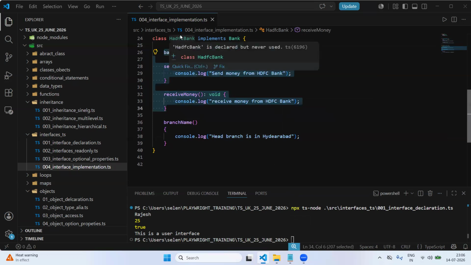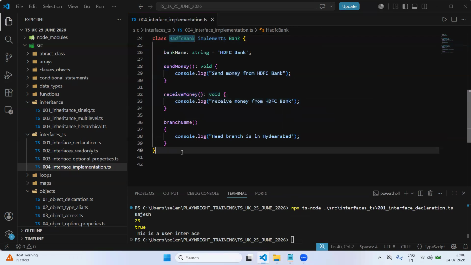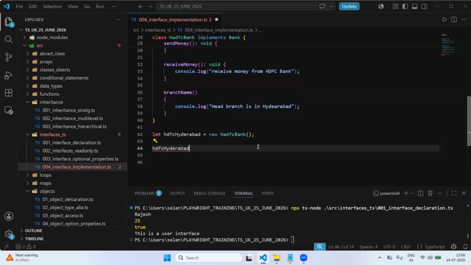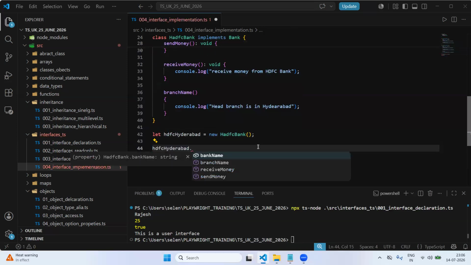Now if I create an object for HDFCBank, let me create that. let hdfcHyderabad = new HDFCBank. This is how you create an object for the implementation class. Using the implementation class object, you can access properties and methods of both the interface as well as your implementation class.